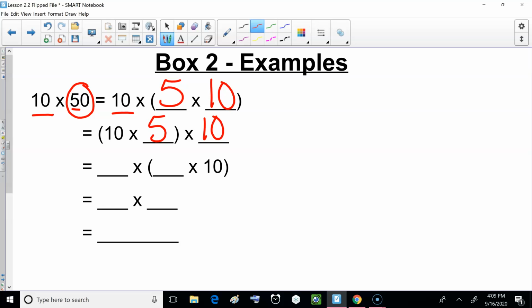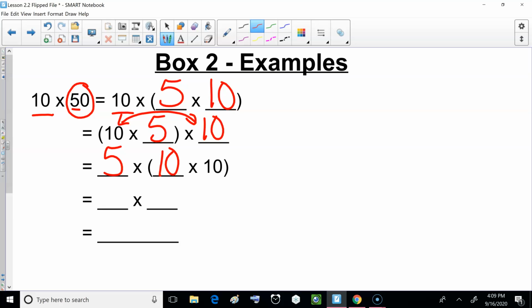Usually this step we wouldn't write down, because nothing's really changed, just that we now have it in a different grouping. But now what we're going to do is put terms that would be easy to multiply together. And we don't want to multiply 5 times 10 again, because we've already had that when we started. So I'm looking at this, I think 10 times 10, so I'm going to put 10 times 10 there. The only number I have left is my 5, so I'm going to put my 5 right here.